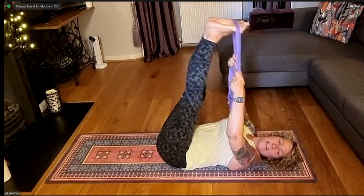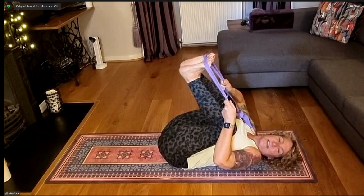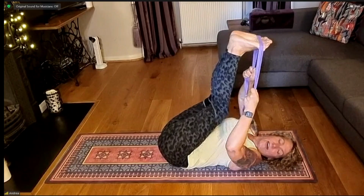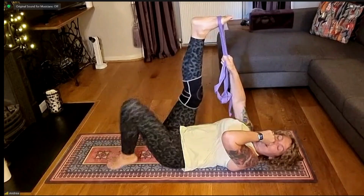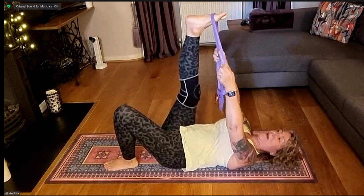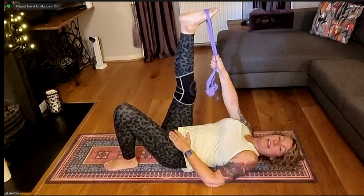Exhale, extend the legs. One more time. Inhale, knees into the chest. Exhale, releasing legs up. Release the left foot from the strap. Just have your right foot in the strap. Both straps in the right hand, left hand to left hip.